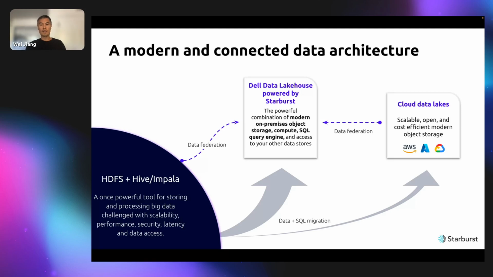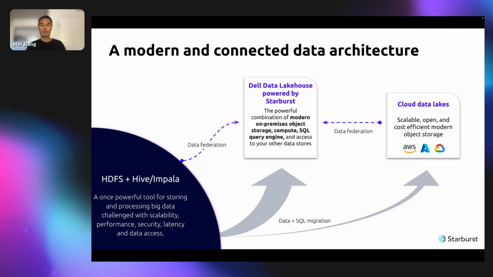And then if you want to do data federation to your HDFS environment on the left side, you now have a way to migrate at your own pace. And if you want to bring back data from the cloud, you can do that as well. So your data gravity is still on premises. This is a great way to do it.